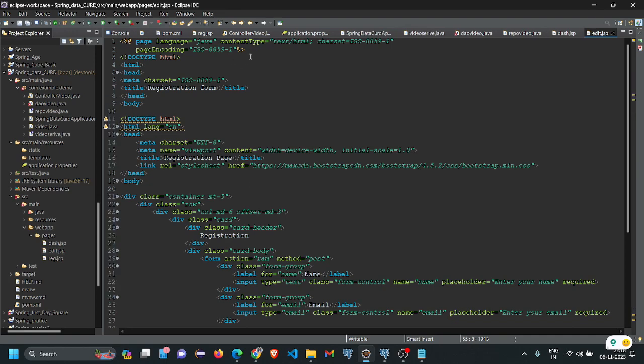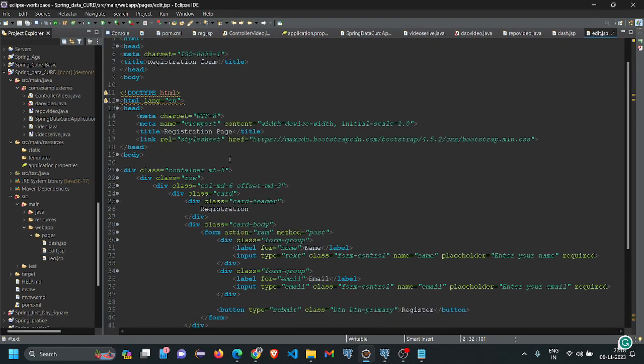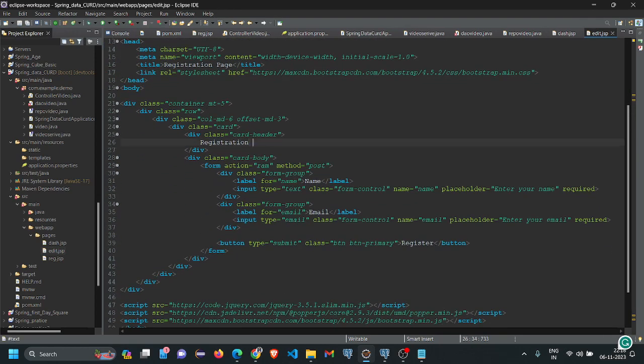For example, we have to add tag lib for showing all details, and change the heading registration form to edit section. Okay, and everything is okay.